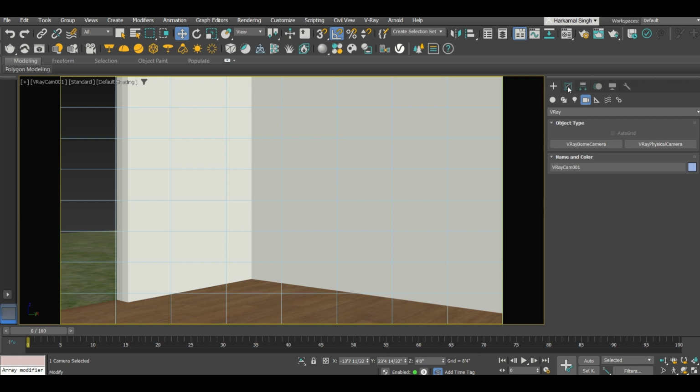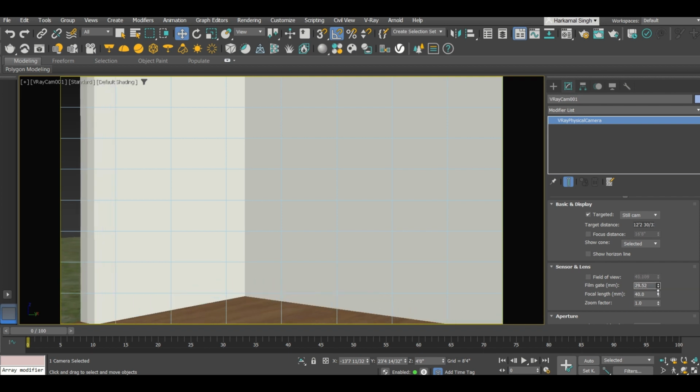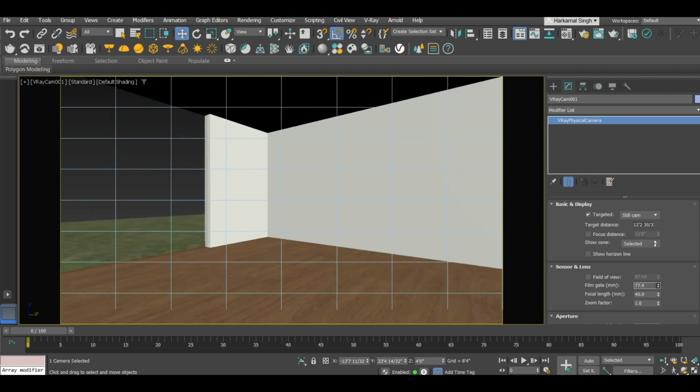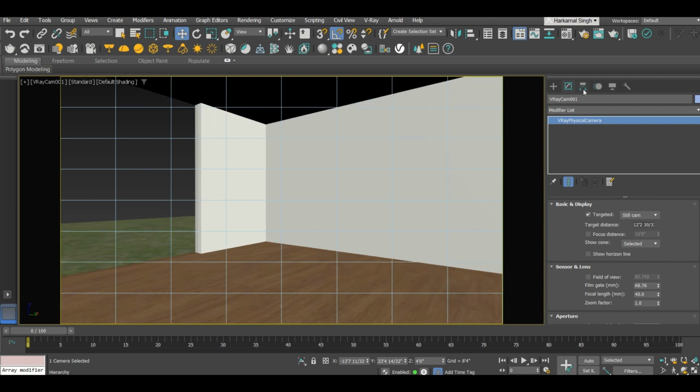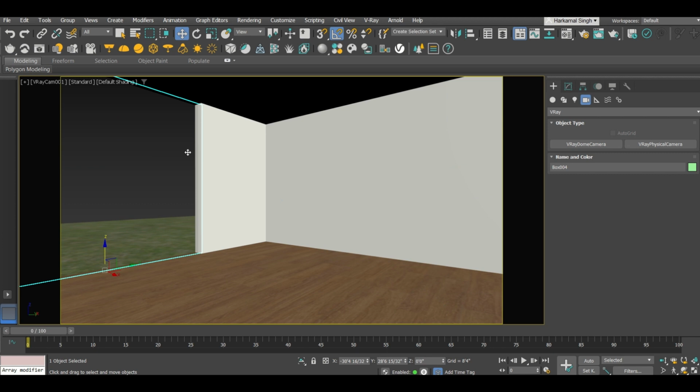Select the camera. We are going to discuss lights, but before that you need to understand what basic settings you need to do before actually going into the view where you have to use different types of lights, right? So this is the scene. Now into the renderer, let's see the basic settings.